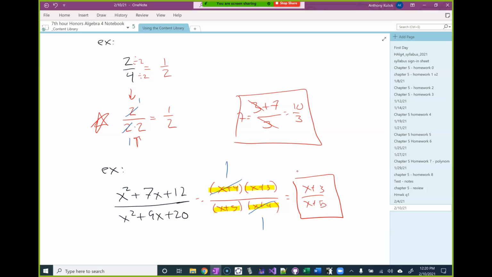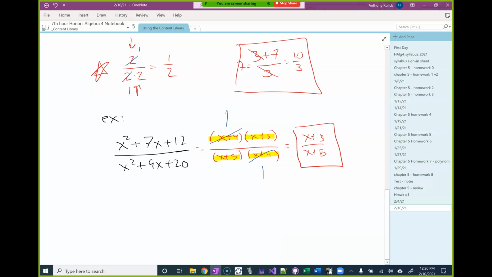So if these two fractions are equal, like we've written, then any value I plug in for x on the left-hand side should give me the same value on the right-hand side. You guys agree with that? That's what equal means. So let's try doing that. I'm going to plug 4 into each side and see what I get. Well, on that side, I get 7 over 9. So 16 plus 28 plus 12 is 56 over 16.